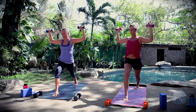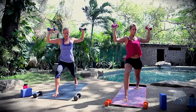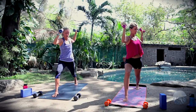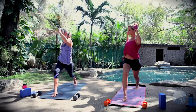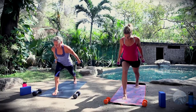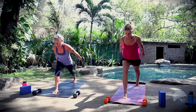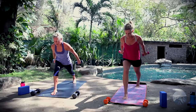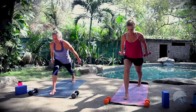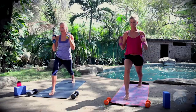Three. Two, one. Hands to your heart, sweep them back. Hinge forward, little pulses. 10, 9, 8, 7, 6, 5, 4, 3, 2, 1. Press it up, crescent lunge.